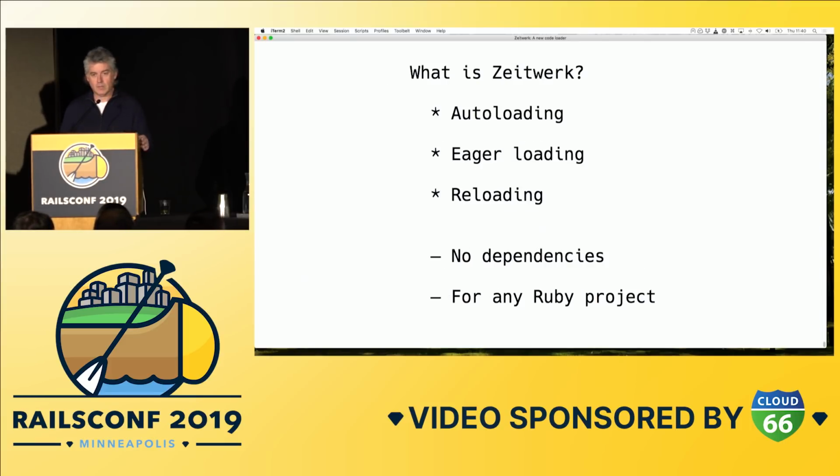All right, so what is Zeitwerk? It is a gem that provides autoloading, eager loading, reloading of code, and very important, it has no dependencies, so Ruby is enough to solve these problems. And very important as well, it has been designed to work with any Ruby project. So you might have heard of it maybe related to Rails 6, but it is an independent gem. It has been designed to be able to work with any Ruby project, in particular gems, your own private projects. It can be used by other web frameworks, so it's totally generic in that sense, all right?